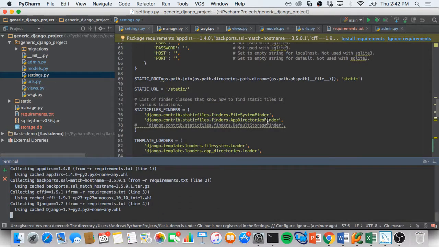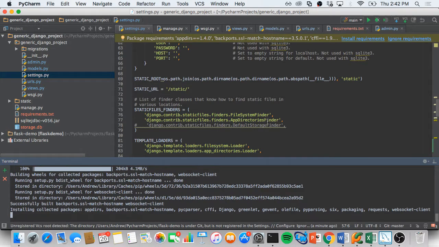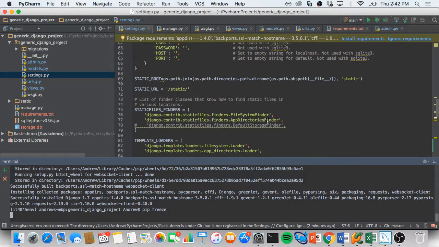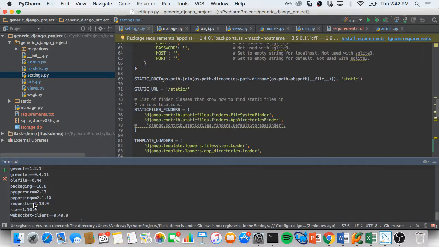Yeah, so pip install -r requirements.txt. So now, as you can see, I've installed all of my requirements. If I do a pip freeze just to be sure, now I've got a bunch of different requirements.